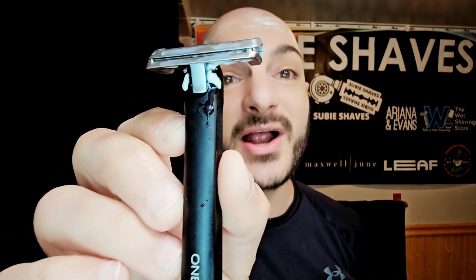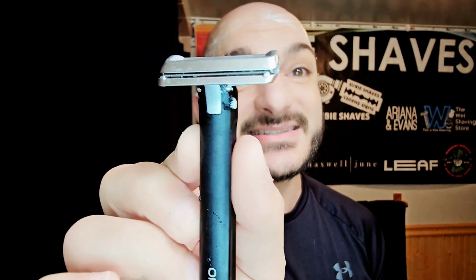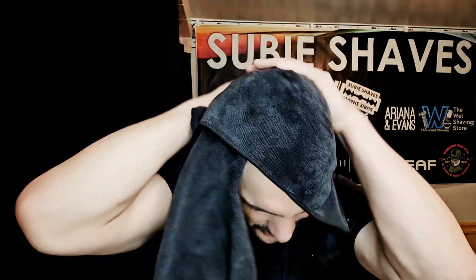Again, the Element razor, I think it's going to become more of one of their staples as people kind of want to experience the OneBlade system in an all metal razor and don't want to jump for the full $300 razor, because this, right, $70, not bad. Awesome shave, really close, very comfortable, awesome. Really, I can't even explain how much I like that one and how much I've been using it on the daily. It just gives me such a good shave without a whole lot of effort or energy.